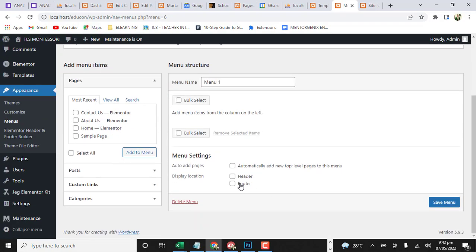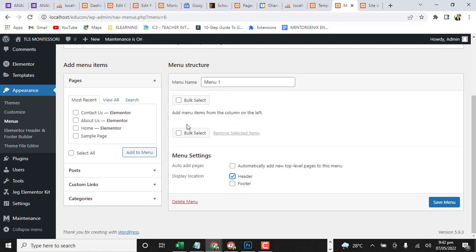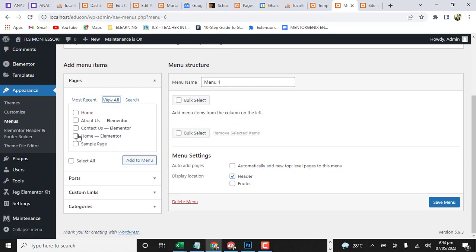Then we'll make it the header menu, and then we will bring the pages. So let's view all. We have the home. We bring the home, about us, contact us. I think this is the one we designed, so we add them to the menu.